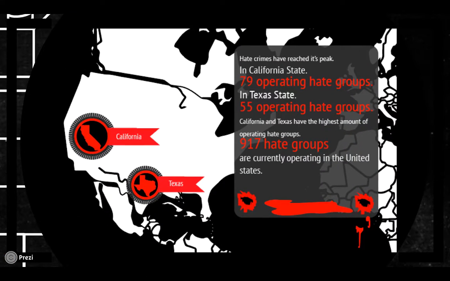Now let's discuss location. The visual potential of a location display uses various methods of encoding in order to convey the answer of where, making sure that the display is showing geographically where certain things are happening, or showing the importance of certain areas. I exploited the visual potential of location by highlighting the 2 states in the United States with the largest amount of operating hate groups through icons, text, and proximity.